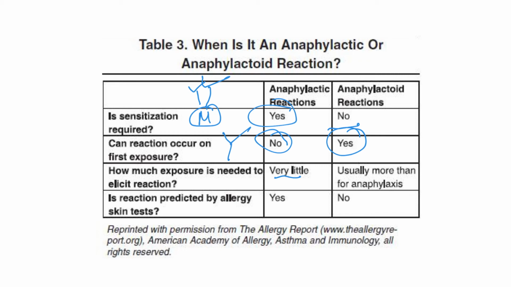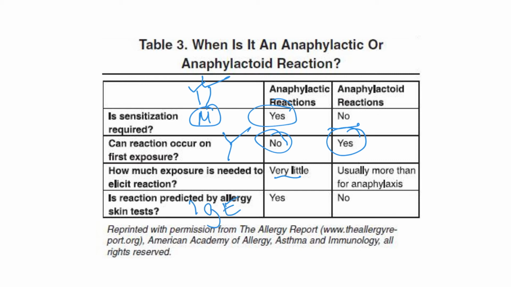You come into contact with a pollen fragment, or some people, if they are allergic to peanuts and some touches their plate, for example, they can have a dramatic reaction. Where anaphylactoid, if it's the fish, for example, they have to eat a lot of that fish and then they have that reaction. They don't just touch the fish and then have breathing difficulties. And then the most important predictor, really, from a clinical perspective, is it predicted by an IgE allergy test?